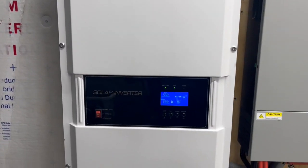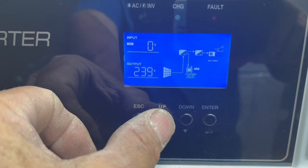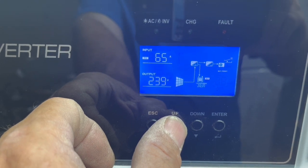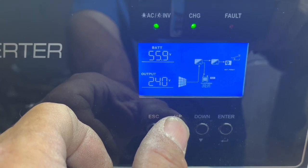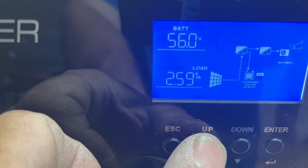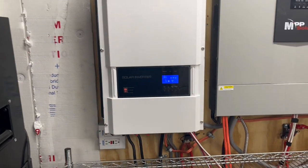If we drop it down to just the 3.5-ton running, we are keeping our battery at 56 volts. We're getting 115 to 119 volts coming in on the two different solar arrays, 65 amps coming in, and we're at 3.65 kilowatts coming in. Now we're almost up to 60 volts, and our load is at 21 to 22% — 2.6 kilowatts. So 2,600 watts to run that 3.5-ton AC.